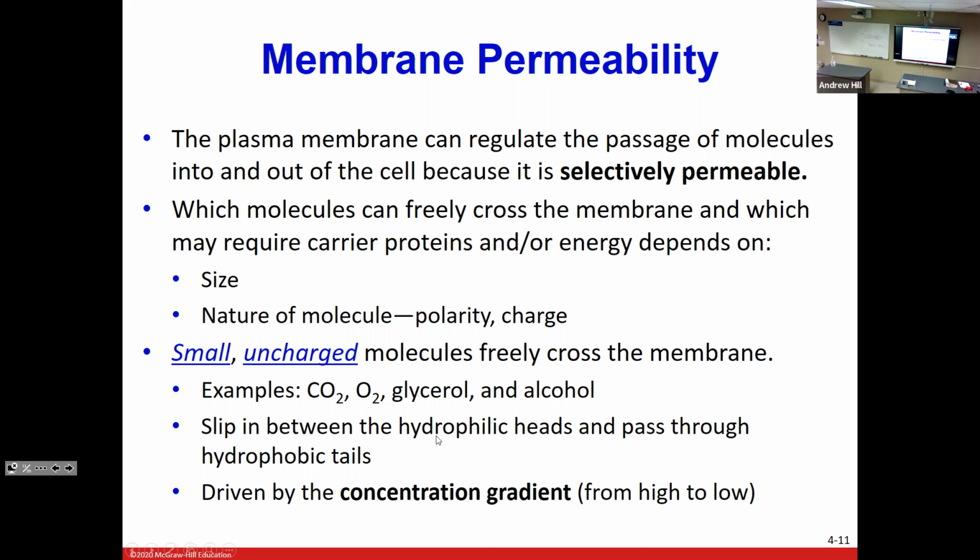And they're driven by the concentration gradient. So they're going to move from an area of high concentration to an area of low concentration. Let's use the example of oxygen. Your cells are constantly using up oxygen, right? Where does oxygen get used up, and in what organelle within your cells? They're referred to as the cellular powerhouse. Respiration. Yeah, through aerobic respiration, but what organelle then? Yeah, mitochondria, you're on track. So they're going into the mitochondria, right?